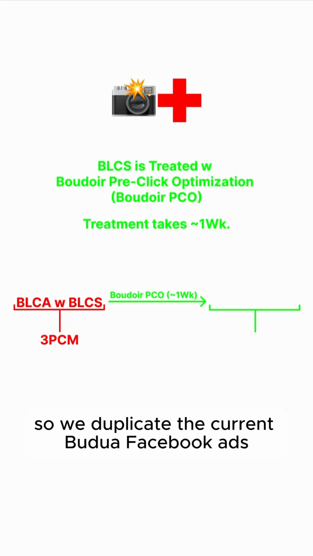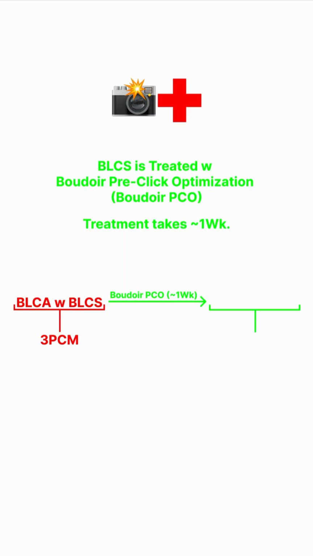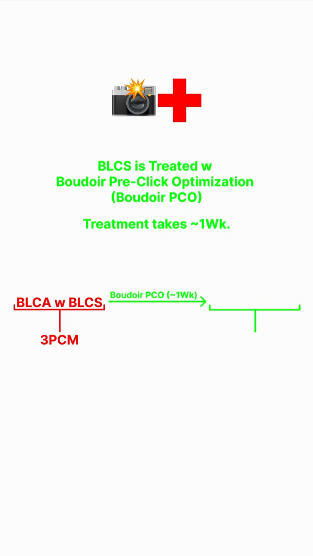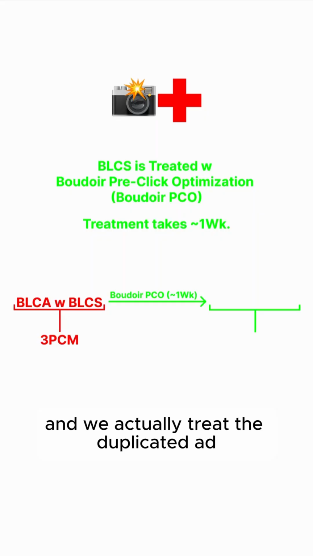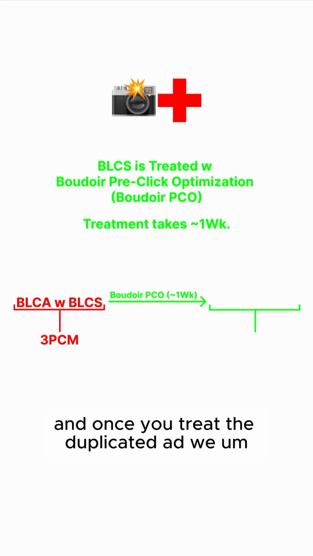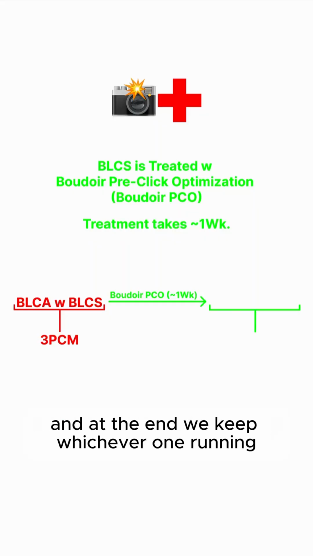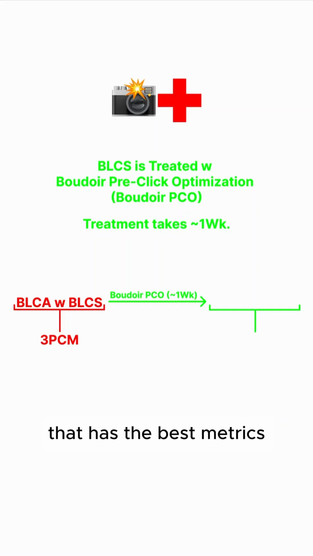So we invented this. We duplicate the current Boudoir Facebook ads, leave the originals as they are, running or not running, and we actually treat the duplicated ad. We run that treatment for about a week, and at the end, we keep whichever one running that has the best metrics.